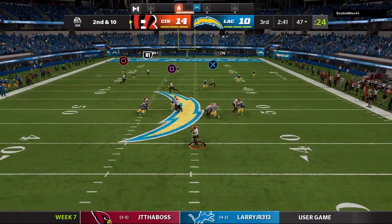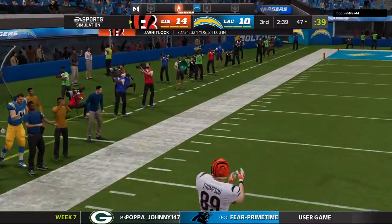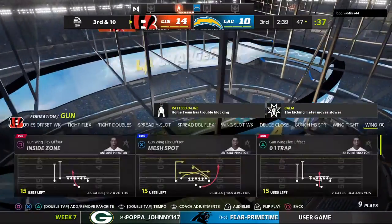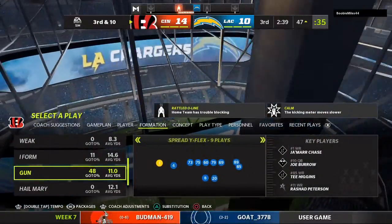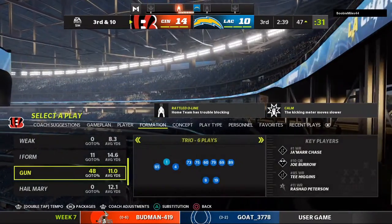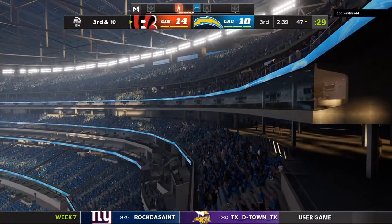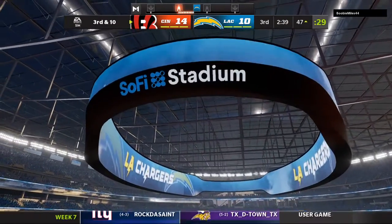Looking to throw. Whitlock. And this is incomplete. Not his best throw there, but where we sit right now in the third quarter, he's had a pretty good game throwing the football. He certainly has, and it's not exactly the point where we're doing 4-minute offense yet, but they've got to think about, I'm not going to say milking the clock, but understanding clock management here on out.